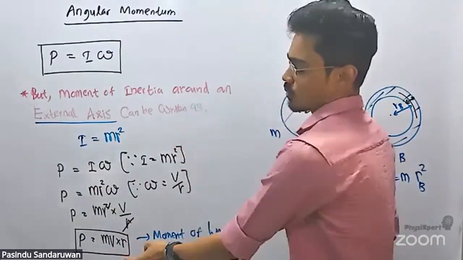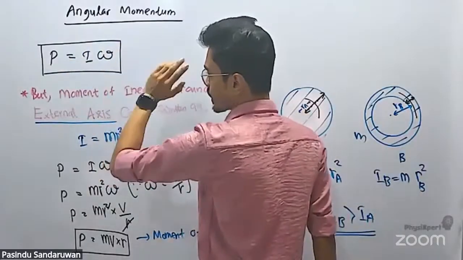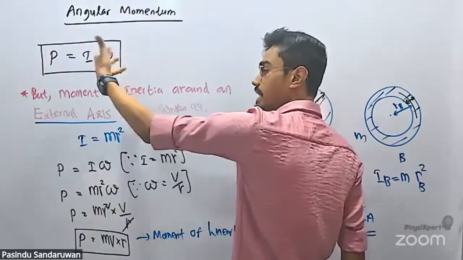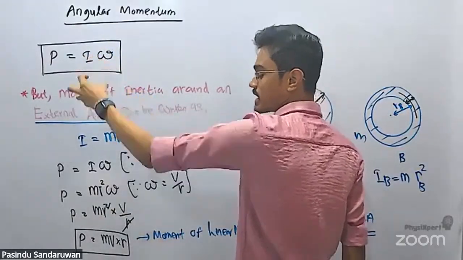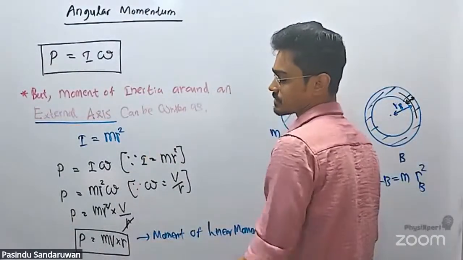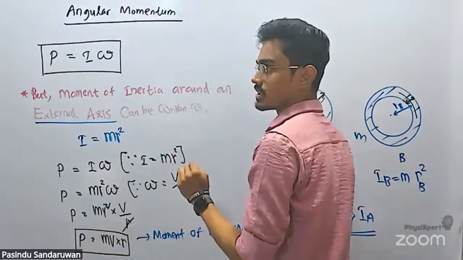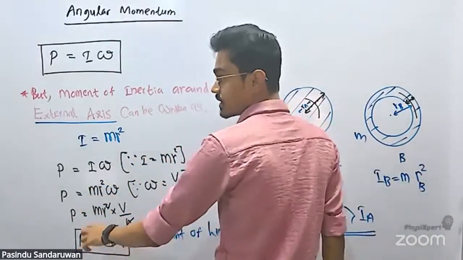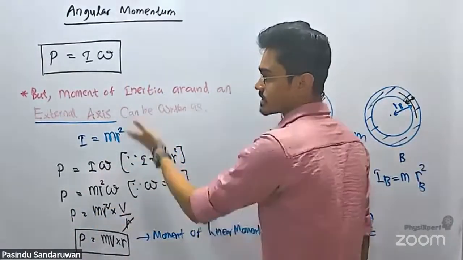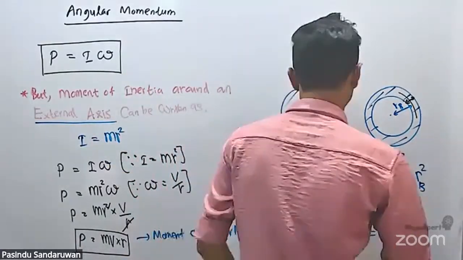So one additional thing, as the general equation we know P equals I omega, angular momentum is I omega, but in addition we can rearrange I omega using linear momentum like this. It comes as moment of linear momentum. Now angular momentum equals moment of linear momentum. So this is the relationship between angular momentum and linear momentum. This is how we can prove it. Okay, start from here. Take it down up to this point.